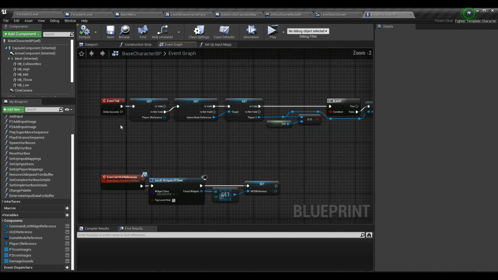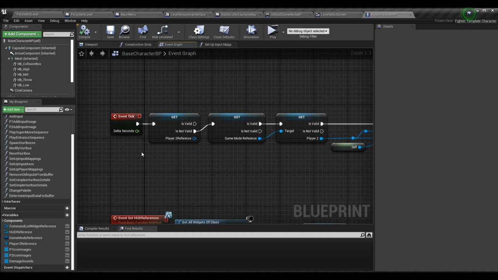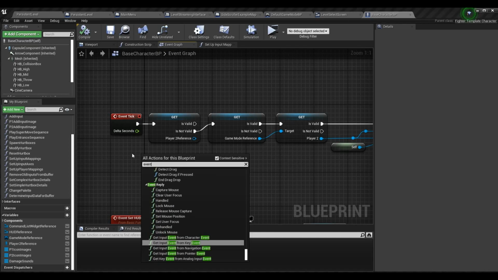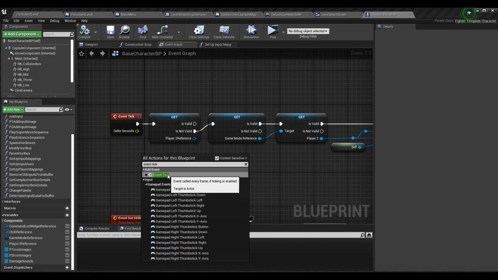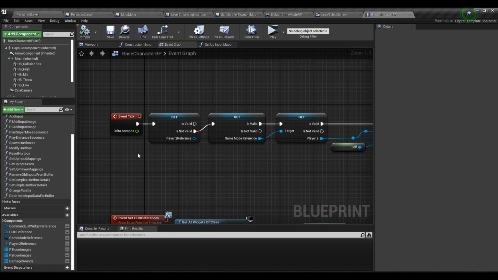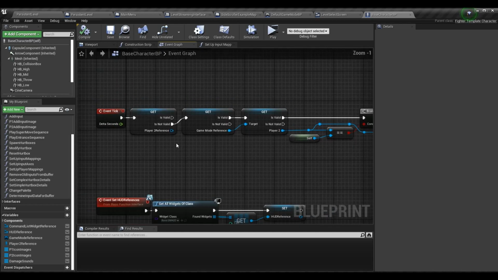So it's, again, pretty simple. Let me walk you through it. So if I add event tick, you may have it already. I actually ended up removing it because of things we did in other episodes and we didn't need it anymore. But I've added it back in here for now. Again, probably temporarily, until we get to future episodes.